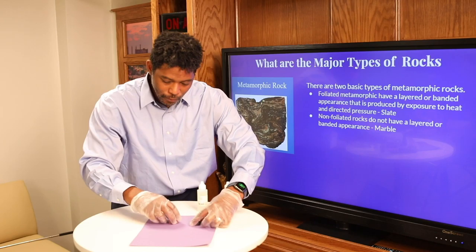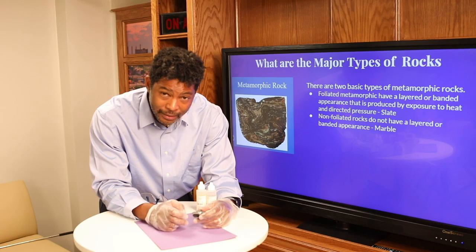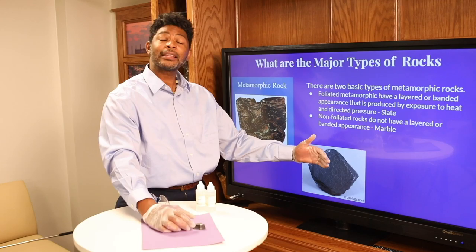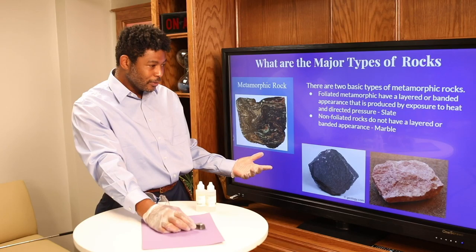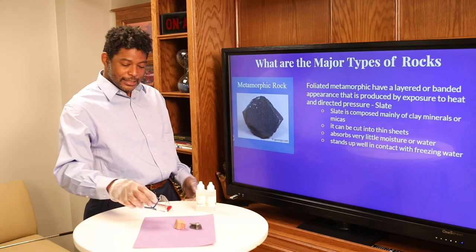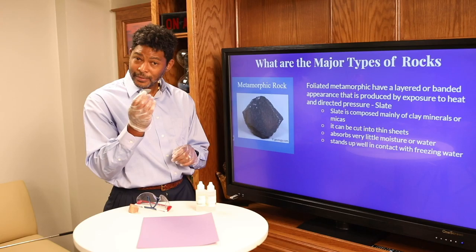So the two that we're really going to look at is pink marble and slate. Now, what's the difference between pink marble and slate? Well, first of all, let's talk about our pink marble, okay? With pink marble, you find that, again, you don't get the banding. You don't get these areas, like with slate, where you have light and dark. With slate, unlike marble, you don't have a continuously smooth surface, okay? So, let's talk about this. Slate, marble, okay? With our slate, and we'll start with slate. Slate is a rock that, again, is mainly made of clay. Now, what you'll find is that it can be cut into sheets, and it resists moisture, like water, and weathering.